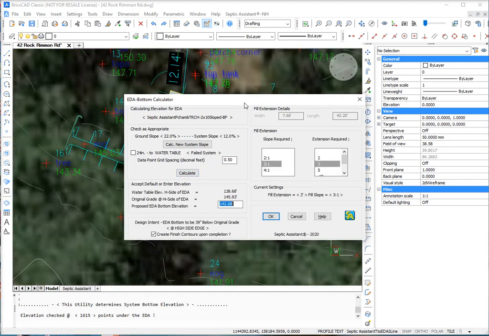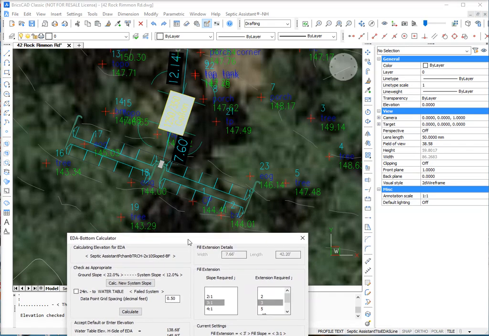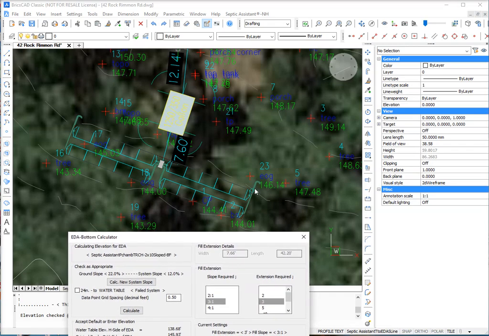Now, this little circle that you see right here, that's the point where the system is closest to the ground. If your system slope is steeper than the ground slope anywhere, that little circle would be down here at the low edge of the system somewhere.